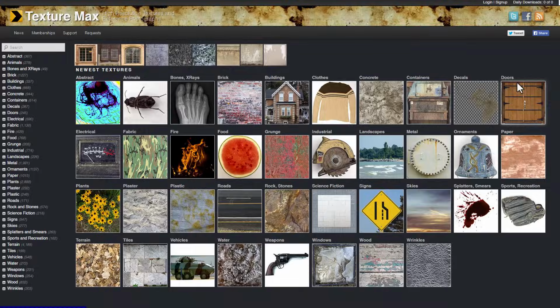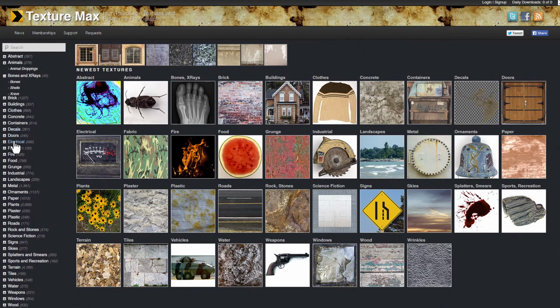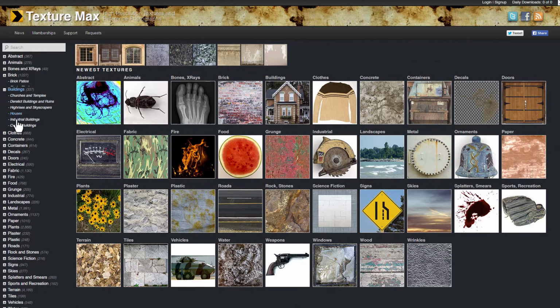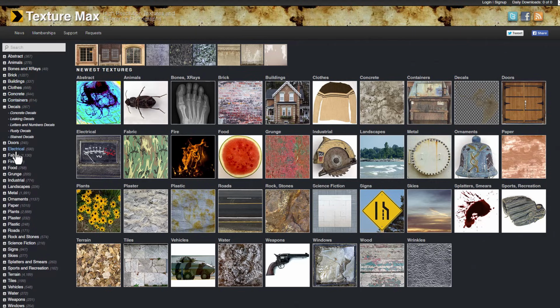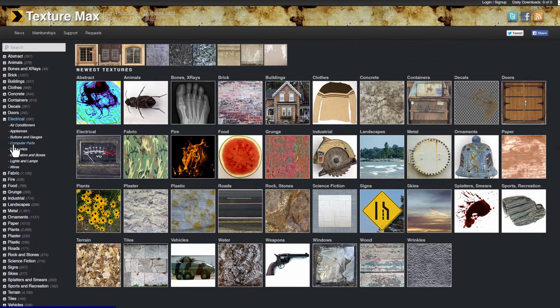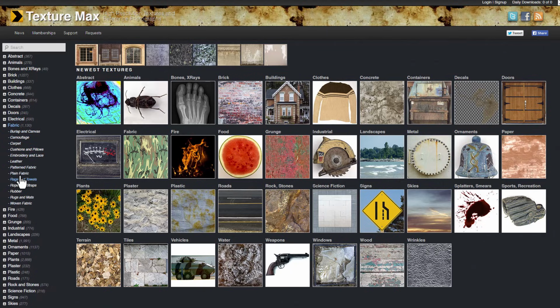Texture Max is a completely interesting website that offers a huge number of both textures and references, as this is a high quality resolution texture and reference photography database. And this offers a truckload of things, which includes a variety of stuff. In fact, this cuts across 30 interesting categories that includes abstract, animals, bones and x-ray, bricks, building, clothing, concrete, containers, and so much more. And these textures alongside references are currently available on this website for free, although there's a caveat to it, which we're going to talk about later.